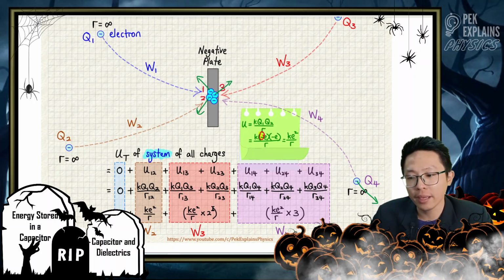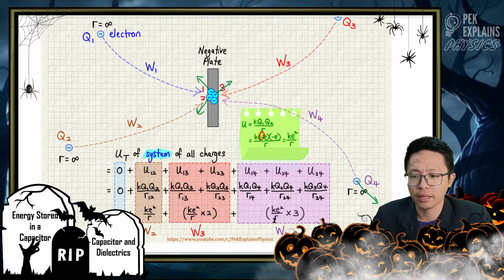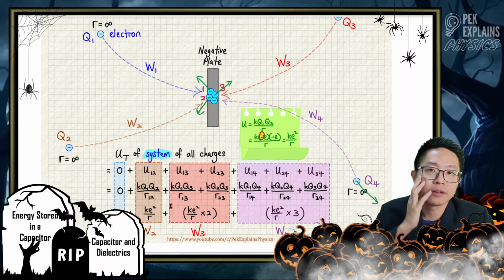So compared to work done 3, now you have 3 times the work done. Ke squared over R times 3. All these charges are the same electron charge, so I just multiply by 3. These are the electrons flowing in the circuit when charging the capacitor. Understand? The R is almost the same. Actually they have different R, but because all electrons are very close to each other, the distance is almost the same, so I can make them all the same. So times 3. Do you see that?